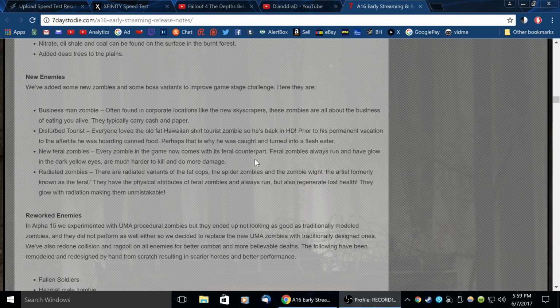Radiated zombies. There are radiated variants of the fat cops, the spider zombies, and the zombie white, the artist formerly known as the feral. They have the physical attributes of feral zombies and always run, but also regenerate lost health. They glow with radiation, making them unmistakable. Ooh.